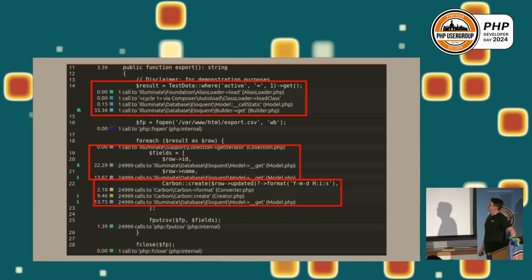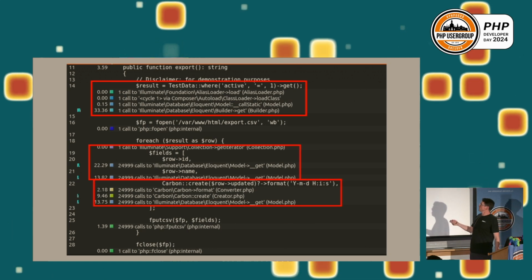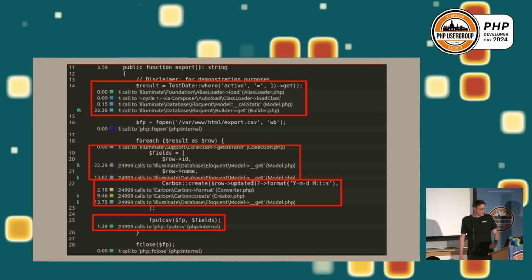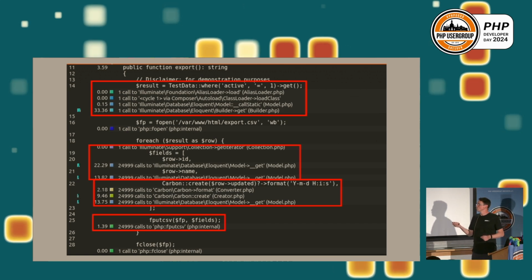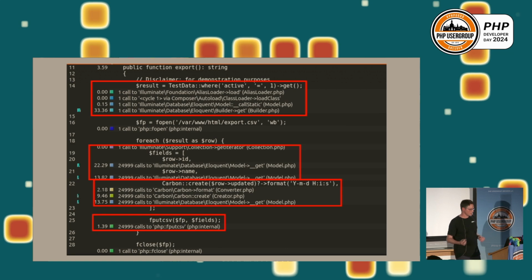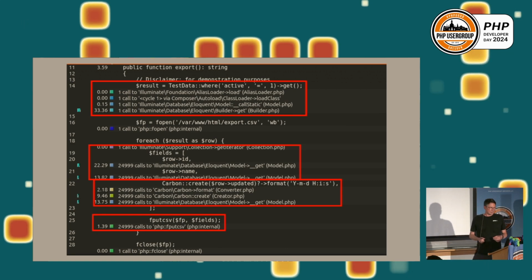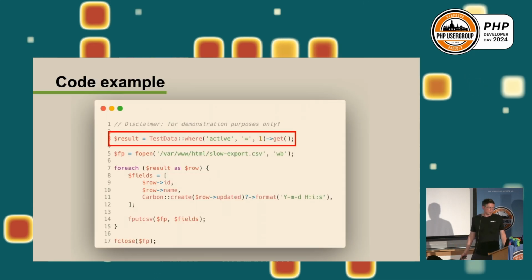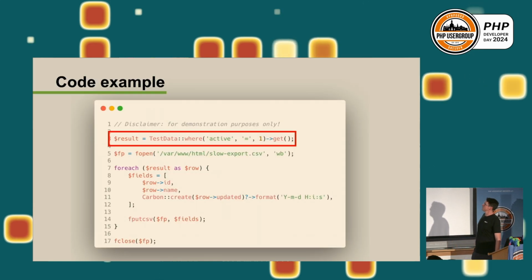And the Carbon create, you see here, also a lot of stuff happening here. What I found very interesting is that the actual write operation is super tiny, right? So this seems to be very efficient, so I will not have a look at that. I will concentrate first on the big blocks, of course. Makes sense. So in my code sample here, I will look at this, and I will look at that.